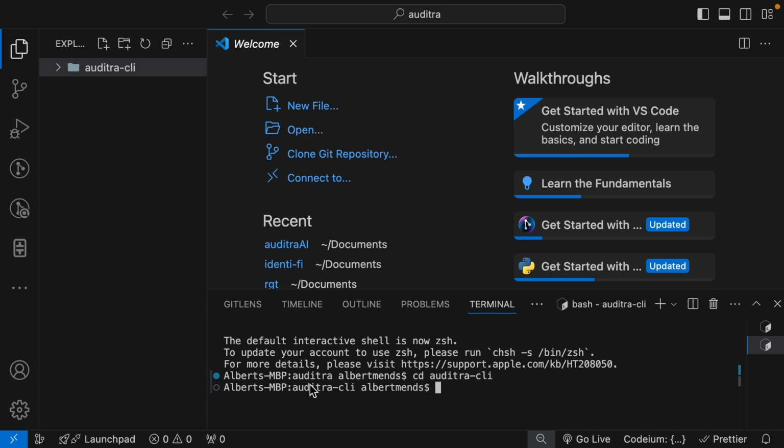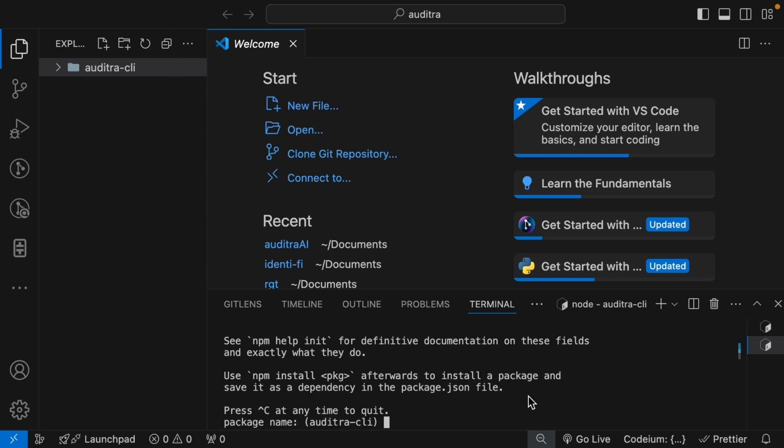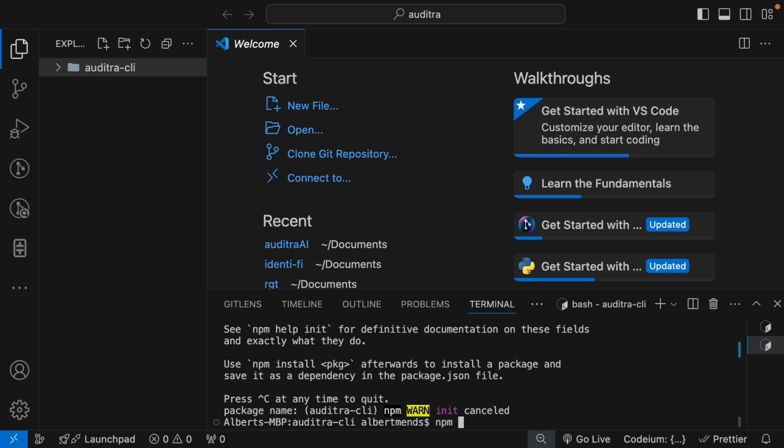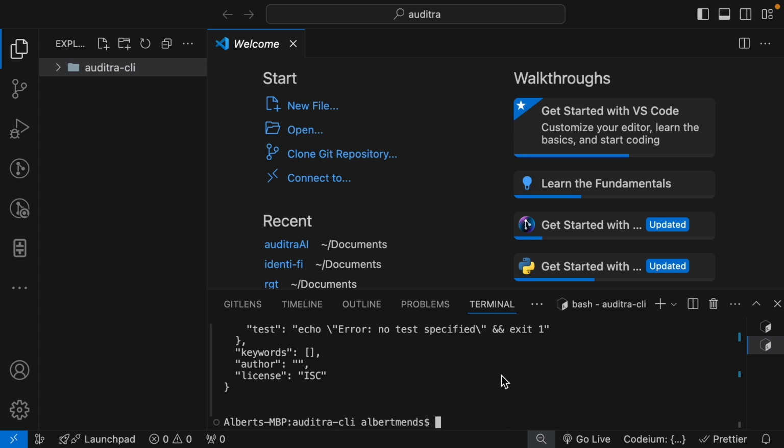And now we are in the auditor-CLI directory. Let's type npm init. This command initializes npm. It will ask you a series of prompts, but to skip them, you can use this command instead: npm init -y. Now we have it initialized.